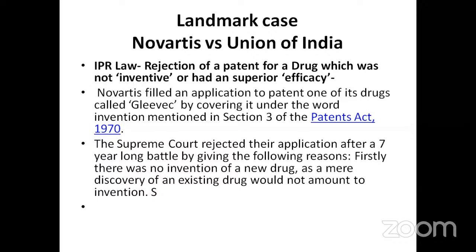Now, what happens when you file a patent application? There should be some technical advancement over the earlier patents or earlier inventions. Or in the case of drugs, there should be more efficacy. That means the effect should be more in the new drug. The Supreme Court rejected their application after a 7-year-long battle, giving the following reasons. Firstly, there was no invention in the new drug. A mere discovery of an existing drug would not become an invention. See, if you add something to an existing drug and there is no efficacy or improvement for the patient, then it is not at all an invention.